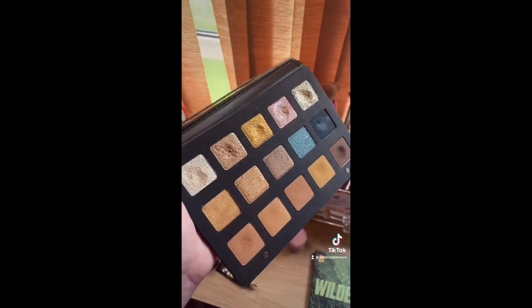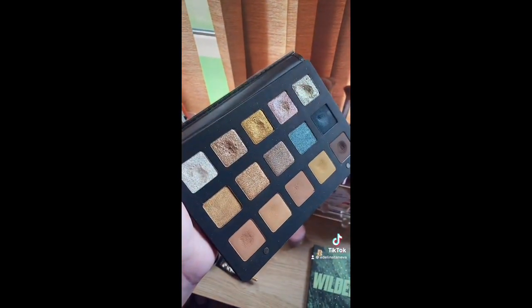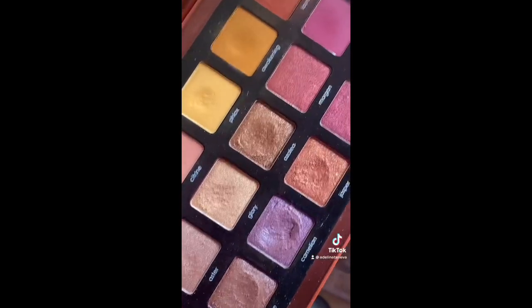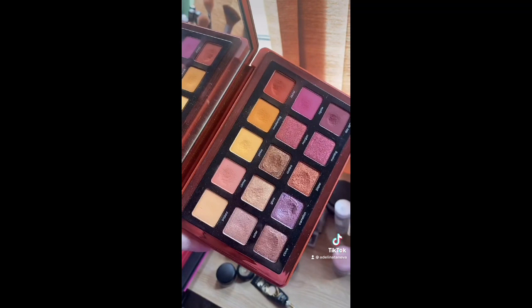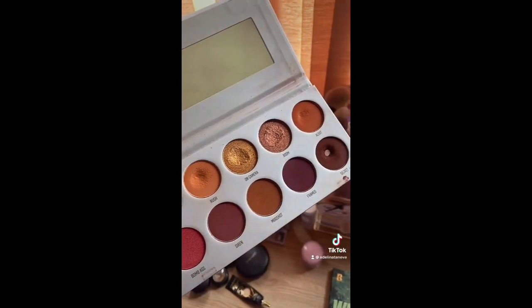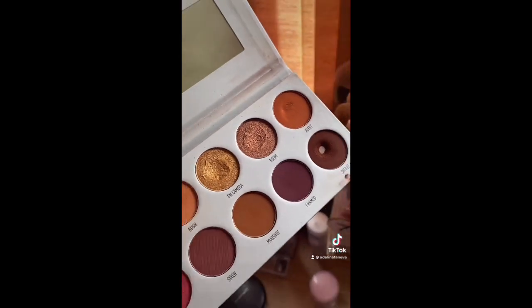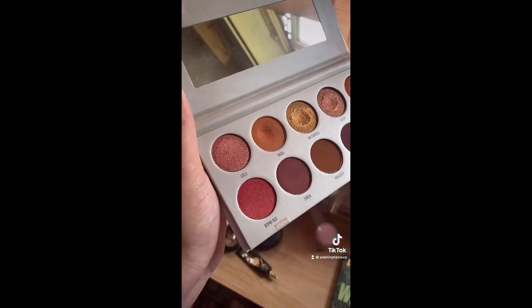The Nona Gold palette is staying because this is £111. Then the Sunrise palette — I love the mattes, don't love the shimmers, but I'm keeping this. The Jaclyn Hill Ring the Alarm — I'm actually going to keep this because the matte shades and the shimmers are really easy to use.